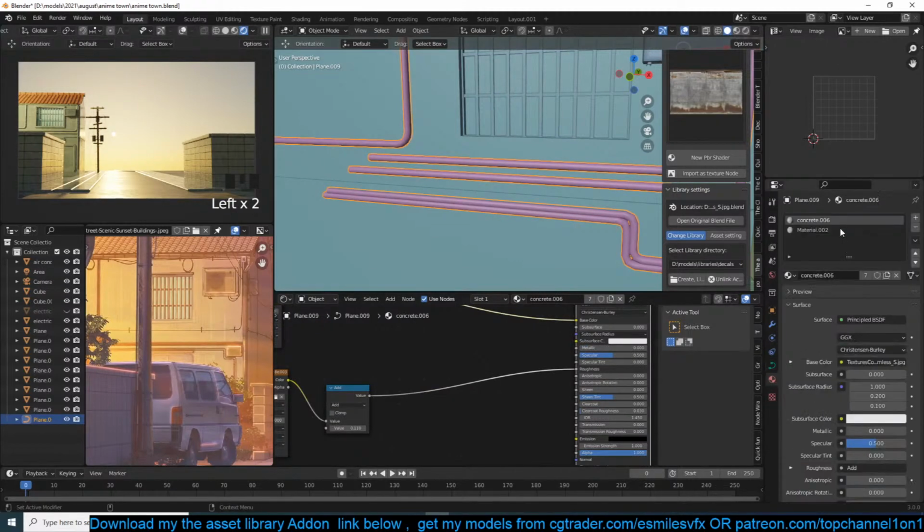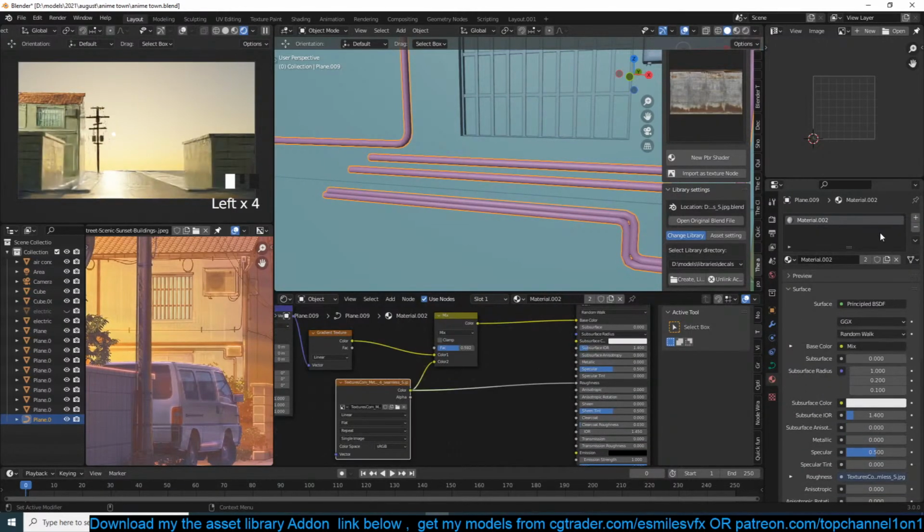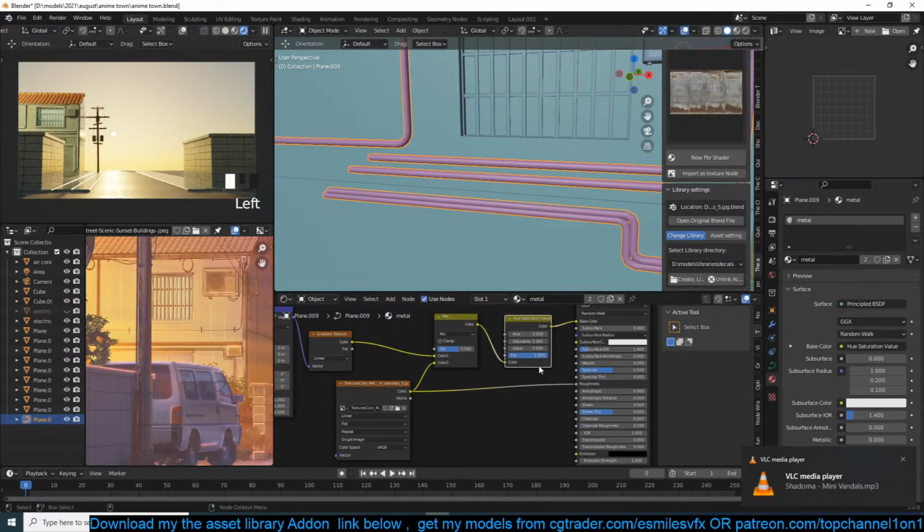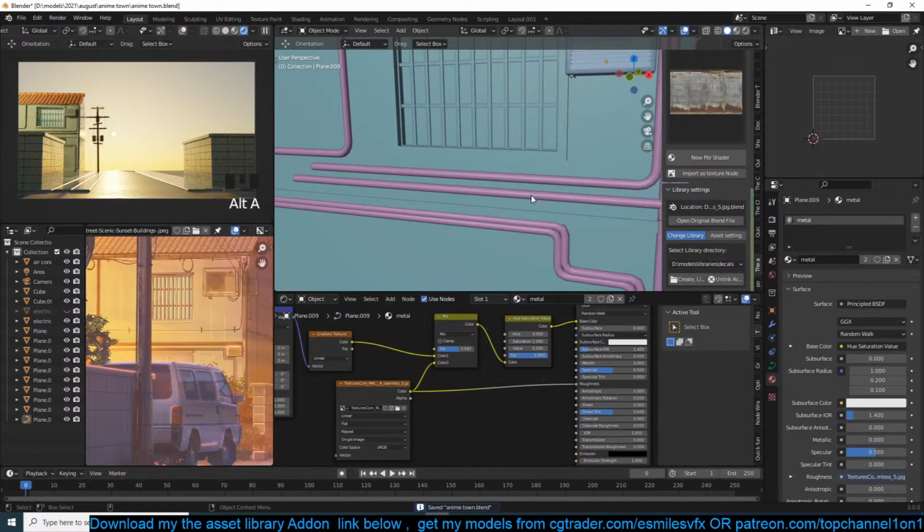Just make sure that these are metal. This is a metal material, and I want it to be darker, so I'm going to add hue and saturation. Just bring the value down, half the value, like that. Now we have pipes. Easy.